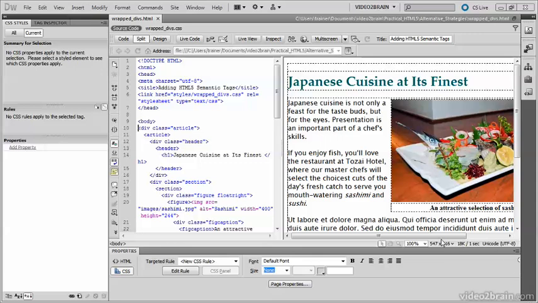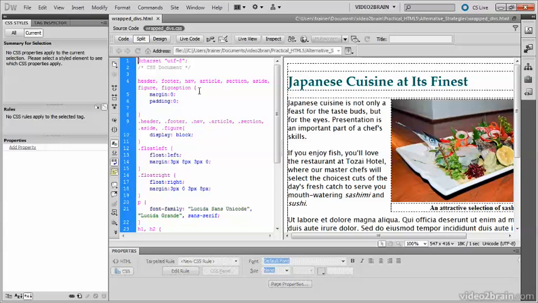This is a web page that uses the new HTML5 semantic tags such as article, header, and section. Each one is wrapped in a div that has the same class name as the tag it surrounds. And if you look at the style sheet, you'll see that you have to have two sets of rules, one for the HTML5 tags, setting the margin and padding to 0. That's in case browsers add default margins or padding to them, as has happened with figcaption and figure. And then you also need the classes to display as block.